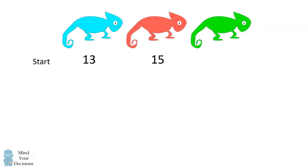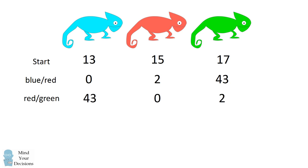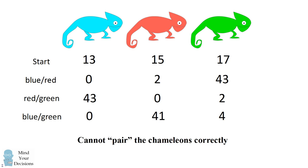As you start solving this problem, you might enumerate the different combinations where you could get all the chameleons into one color. You might try imagining pairing up the blue and red chameleons. This would use all the blue chameleons, but you'd end up with two leftover red chameleons, even as you try to get all the chameleons to be green. If you instead tried to match up the red and green chameleons, you would still have two leftover green chameleons. Also, if you try to match up the blue and green chameleons, it's also not going to work out — there would be extra green chameleons. So somehow, we can never pair up the chameleons correctly so that we can get all chameleons to be one color. But how can we prove that we can never get the chameleons all to be the same color?